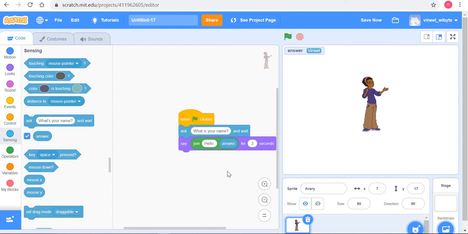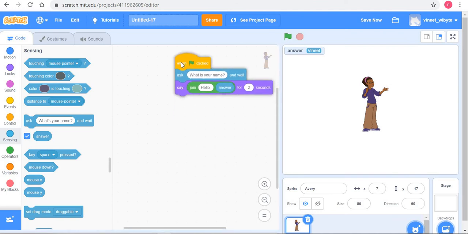So let's see this carefully. What have we done? We have done a lot of things. Let me just recap, and give you a little bit of time to absorb. We said when flag clicked, ask what is your name and wait. Now after I reply, whatever name I'm giving, Avery is giving it a label called answer.